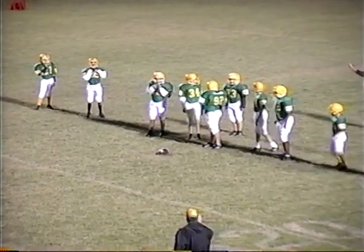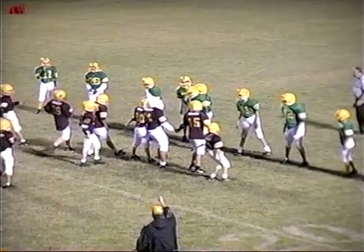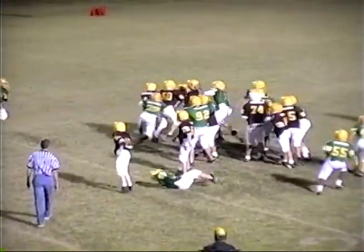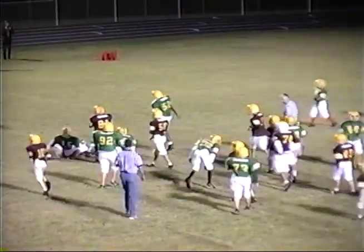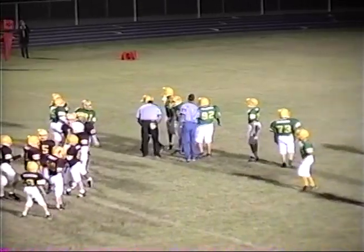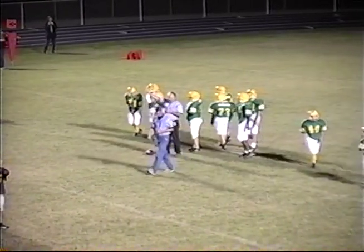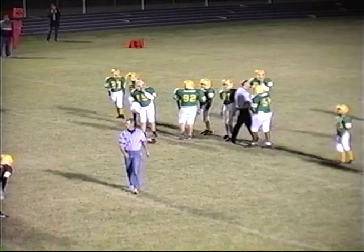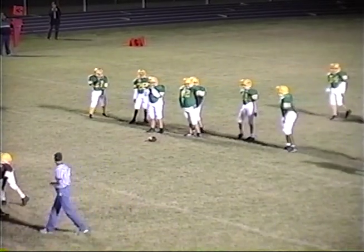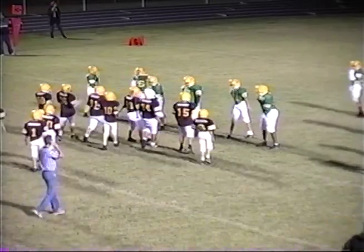5:04 remaining in this ball game. 7-6 lead for the Packers. 2nd down and 11. Ball at the 16-yard line. Wishbone set again for the Redskins. No wideouts. They hand it off to Parker Cash off left tackle. Slips one tackle, but he will not get past the second man. Cash, Mikey Glass on the tackle. A big tackle by Mikey because it looked like he had a lot of running room if he gets by Mikey Glass. Pick up of a couple yards. Mikey did a real good job. Yes, he did. Pick up of a couple of yards that time, and it'll be 3rd down and 9. Ball just inside the 15-yard line.